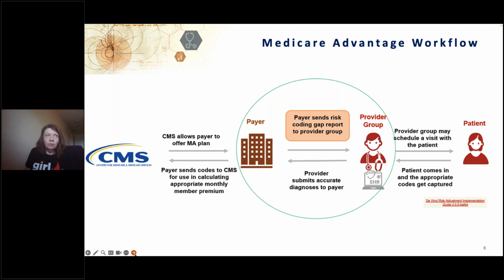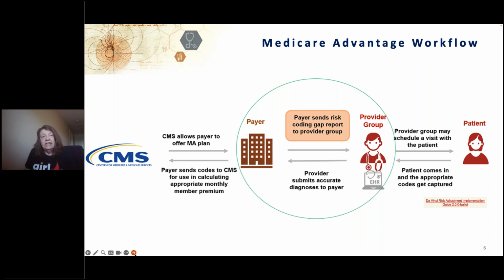So we modeled out the workflow, and it was decided in the beginning that the biggest challenge was no standard report, like we just talked about on the last screen. So in that vein, we decided our first set of work needed to be around creating a standard gaps in care report that's going back and forth between the provider around risk adjustments.